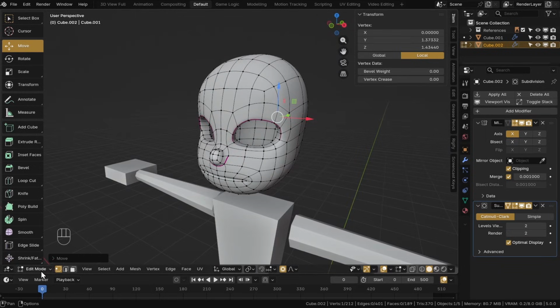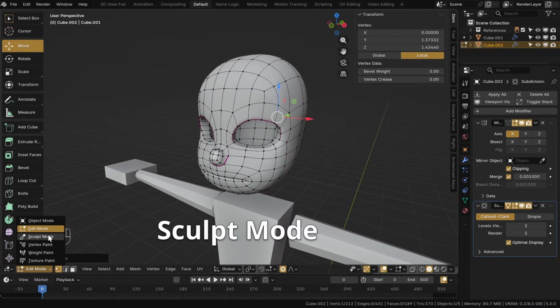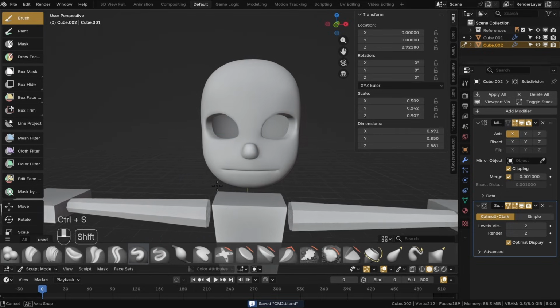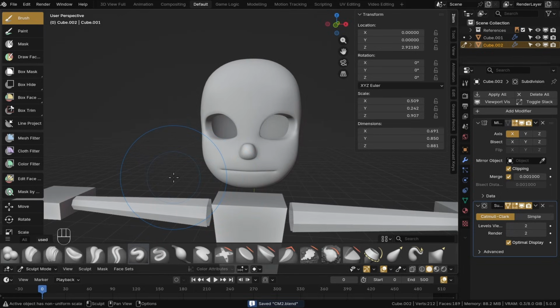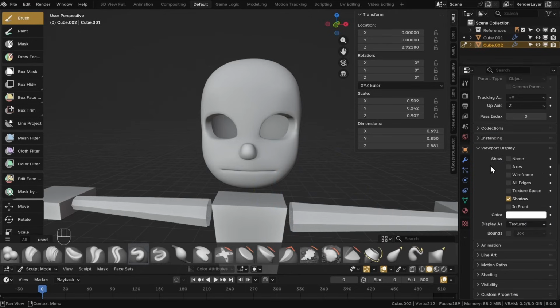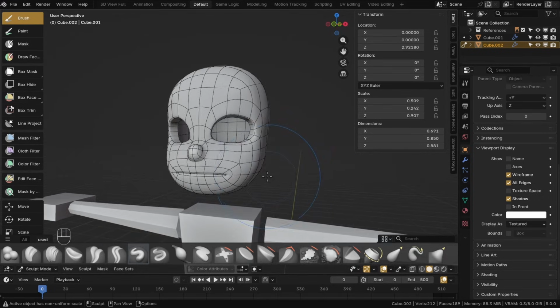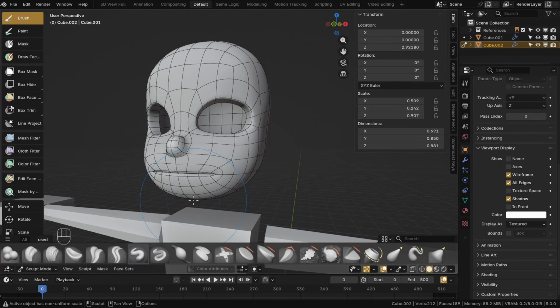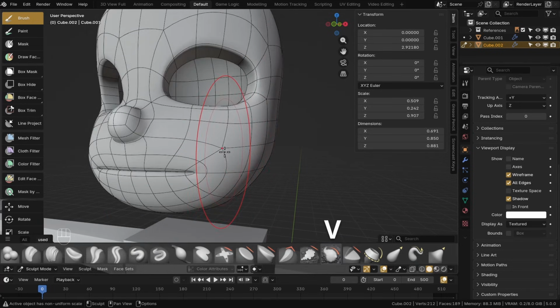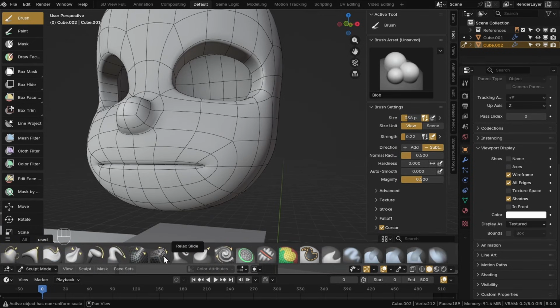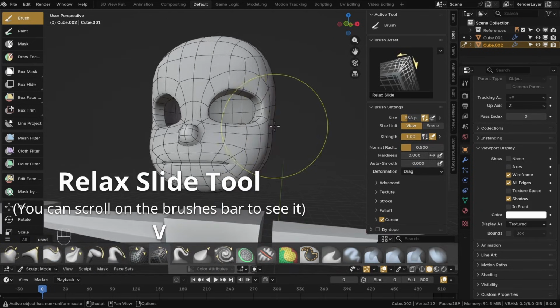To help with getting the shape back how we want it, I'll quickly introduce you to Sculpt mode. Usually this mode is used for making super detailed models with extreme poly counts, but the tools are still very useful for making lower poly models like this one. First, in your Object Settings tab, in the Properties panel, turn on Wireframe Visibility and All Edges. When using these sculpting tools, they technically only affect vertices, so we need to know where the verts are to use them effectively. I mostly only use the Smooth tool to quickly smooth out some areas, as well as a couple of others. But the tool I actually wanted to introduce you to is the Relax Slide tool, which will save you tons of time and pain.